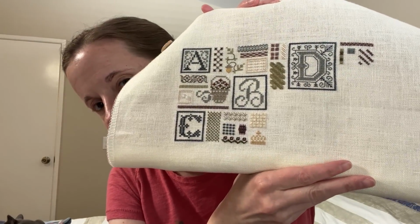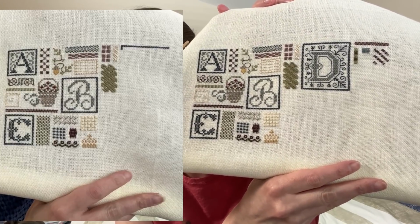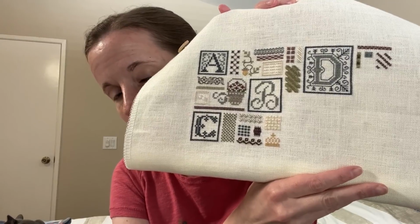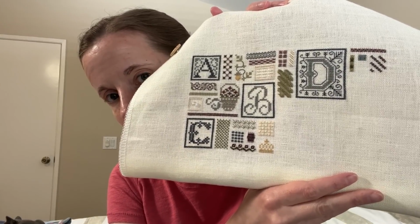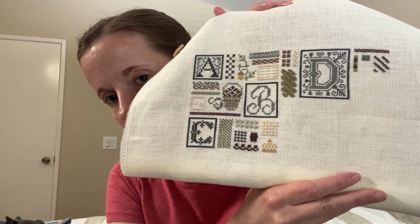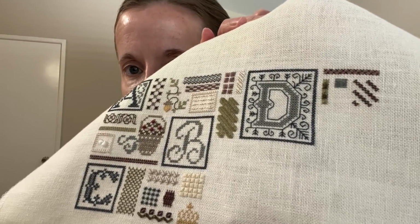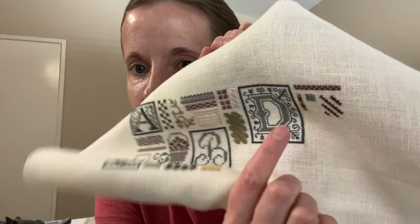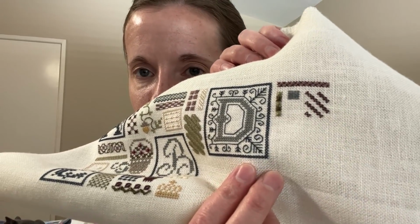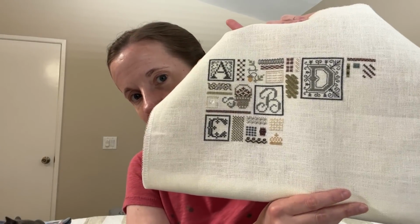So here is this one right now. This is on the called-for 30 count custard cream linen, mostly with one strand, unless the specialty stitch specifically calls for 2. So all the cross stitches are 1/2, specialty stitches are 1 strand, and I got that big D finished. It's cross stitching with some backstitch embellishments, and I worked in a few more specialty stitches over here, and there's another color in this patch, but I wasn't able to get to that quite yet. So yay, that's where that one is.